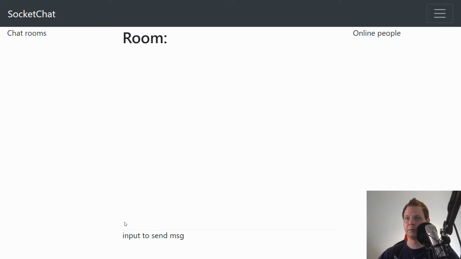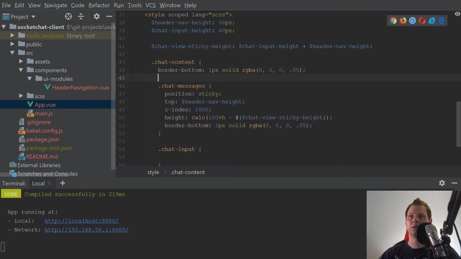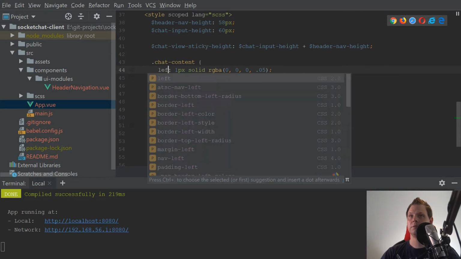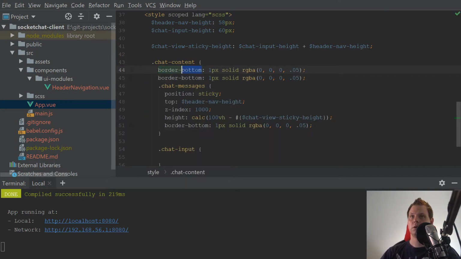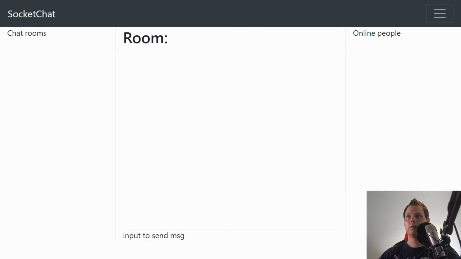You can see here, it's a little gray. And what we want is to put it in the content too. So border left and border right, and then we have the area down here, so that's perfect.